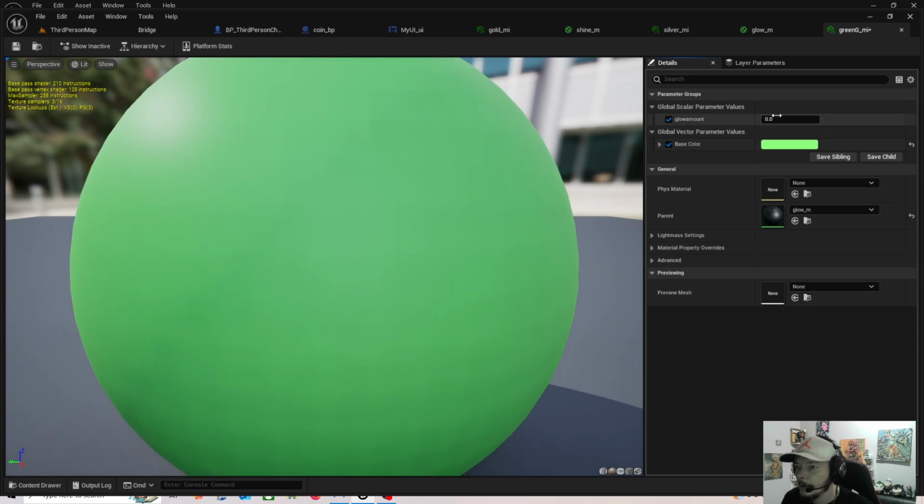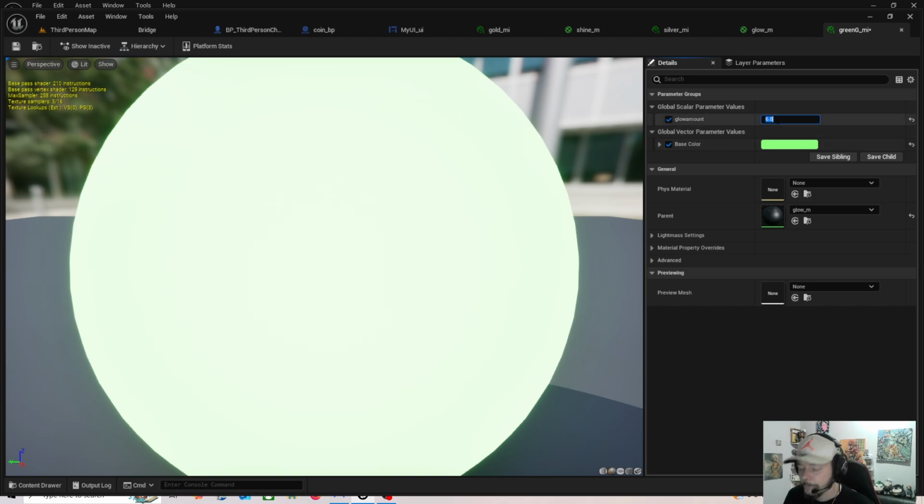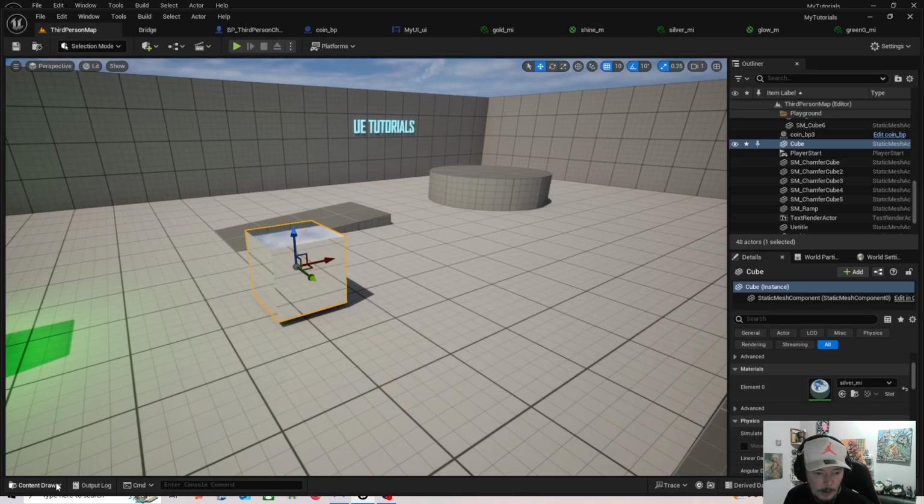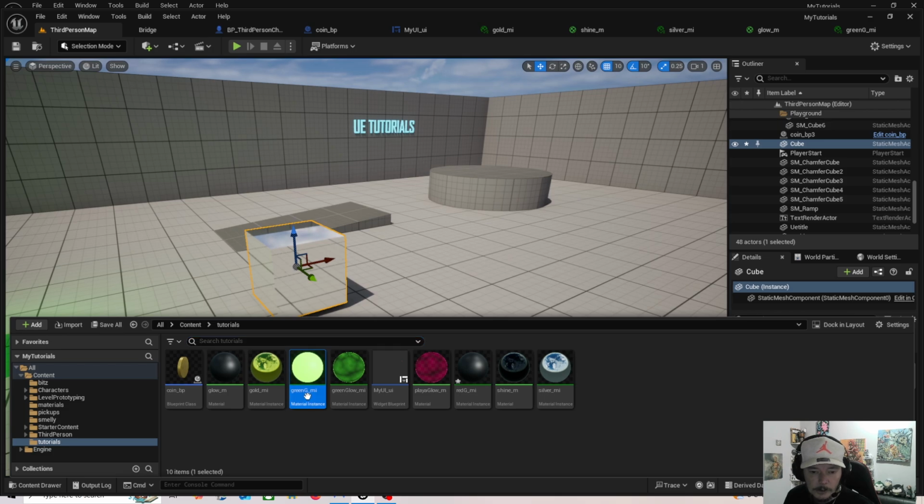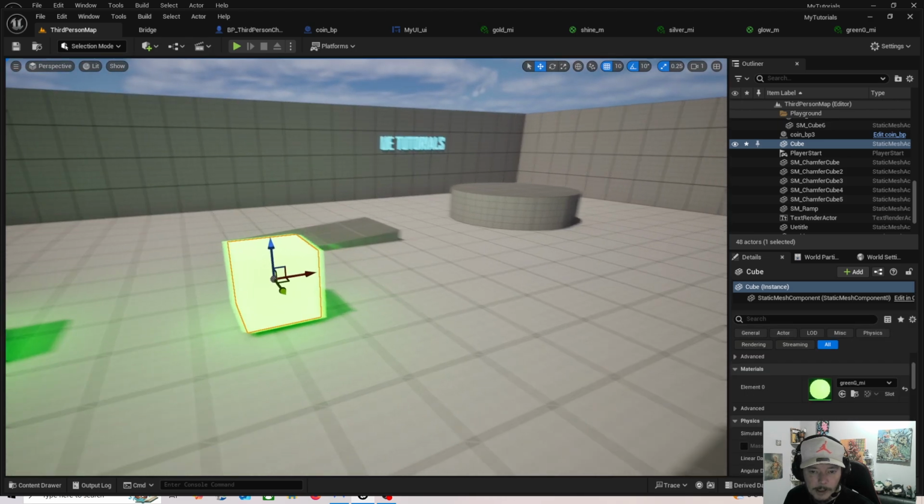and then glow amount, it can be anything. You can put that as a 6. You can put it as a 2. Change the green to be darker. You could put this as 4.5. You really just mess around with the values yourself. So if we put that on the green one that we just made onto there, we've got a green glow, right?